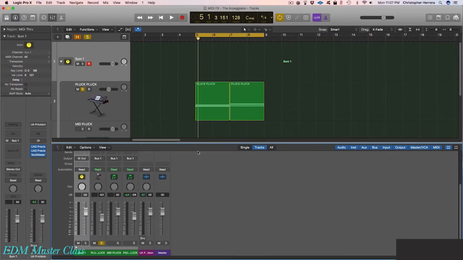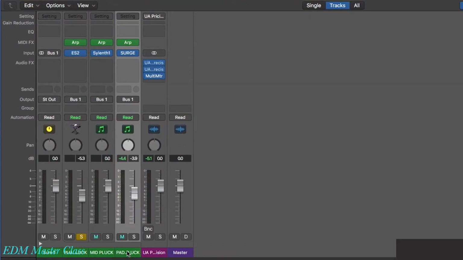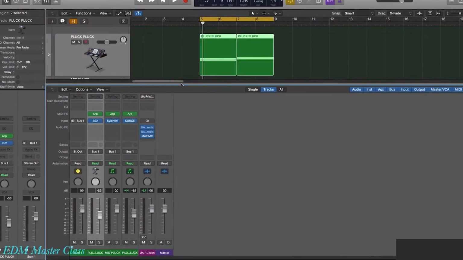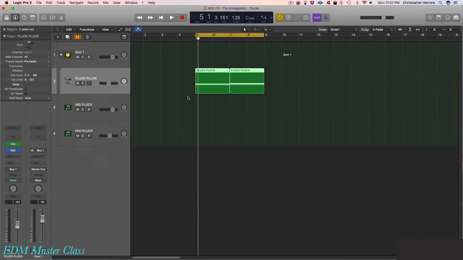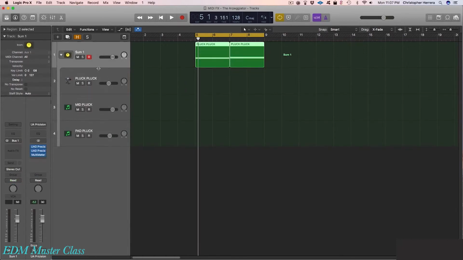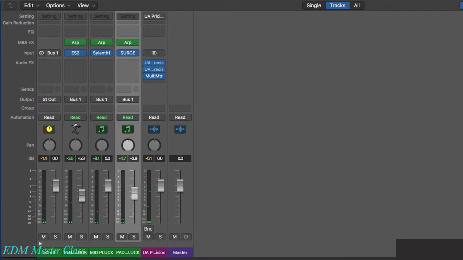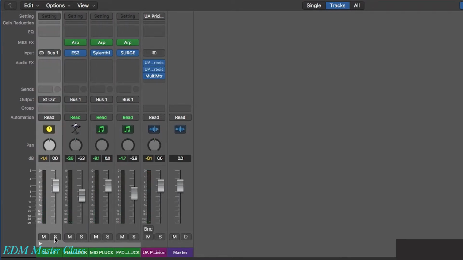So if I show you on the mixer, what I have here is all 3 of those individual tracks and sounds that we talked about, but now they're coming through this summing channel. So I'm going to go ahead and unsolo that one initial pluck sound. I'm going to dump this MIDI data down to that sum 1 track. I'm going to show you the mixer again, and what you'll notice when I hit play, they all, again, have their individual thing going on, but they're all getting summed through this track stack. So if I solo the track stack, we hear all three sounds.